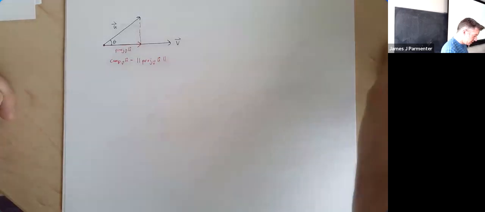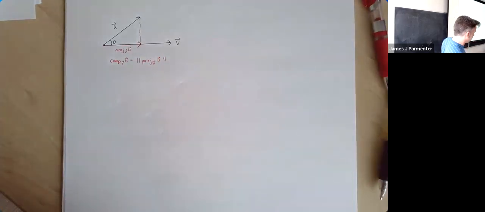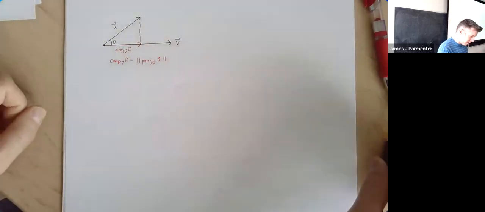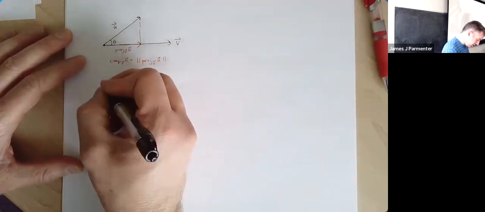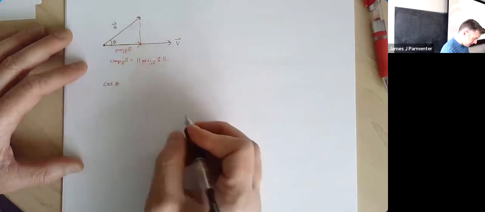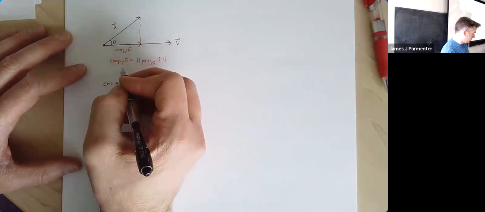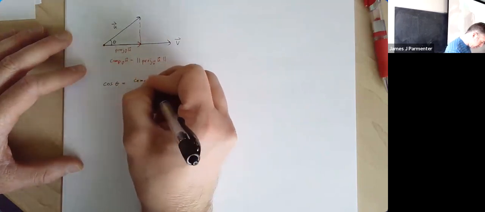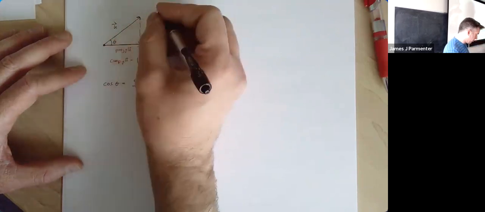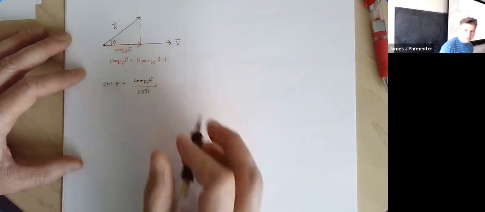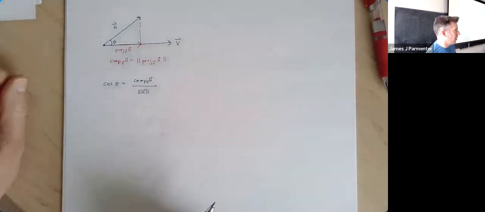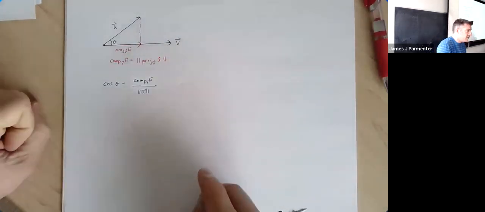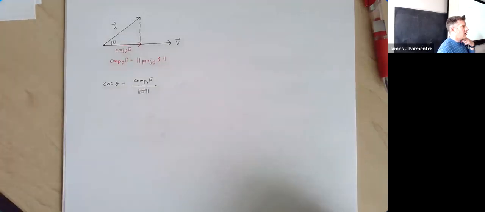Okay, so to find the projection of u onto v, we're first going to find the magnitude of the projection, often called the component. Using some trigonometry, I can see that cosine of the angle is equal to that length, which we're calling the component, divided by the magnitude of u. And here's a trick you're probably going to employ a lot in the next couple weeks. If you see cosine, you should think, I need to make the dot product appear somehow. On the other hand, if you see sine, we'll try to make the cross product appear, because cosine goes with the dot product and sine goes with the cross product.